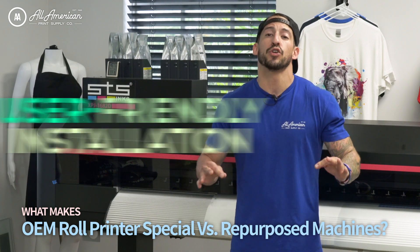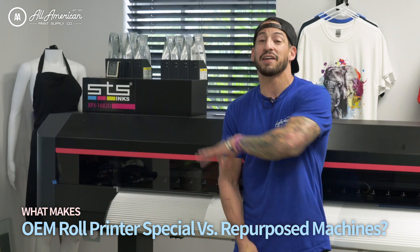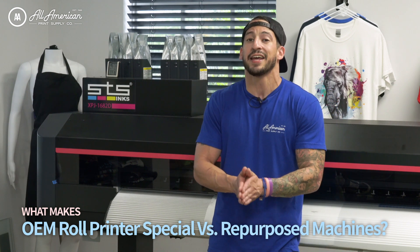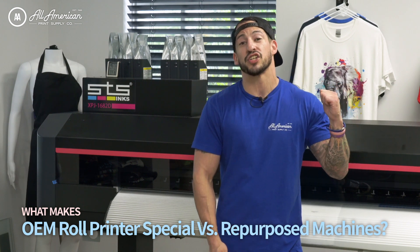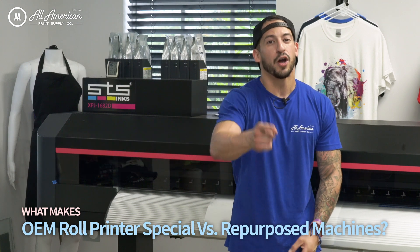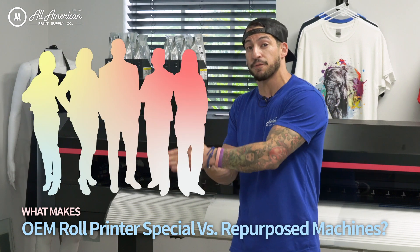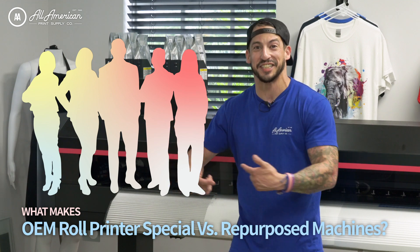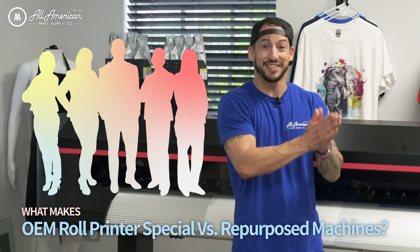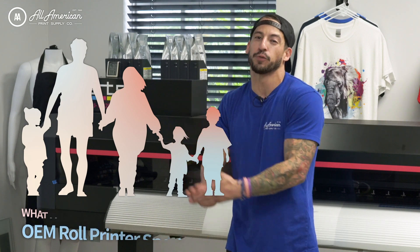Additionally, you're going to enjoy a much more user-friendly installation and setup, and fewer cleanings between prints. And we haven't even touched on safety — that's a big pillar of what we try to build our business on. This brand new machine comes equipped with OECOTEC Safety Certification. OECOTEC is basically a governing board of safety printing and protocols, ensuring the safety for the manufacturing staff around these machines and for your customers of all ages.